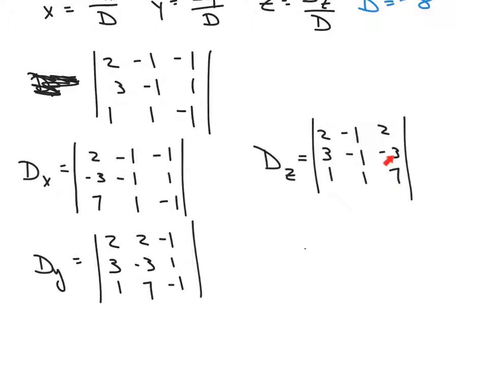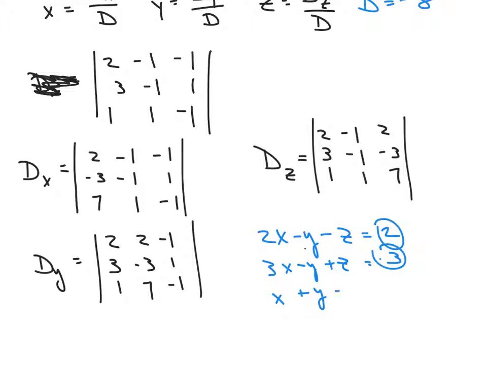Okay, and this answer that I have here is actually, if you look at your system of equations that we gave at the beginning, it was 2x minus y minus z equals 2. Okay, so there's my answer. 3x minus y plus z equals negative 3. Okay, and that's what it's equal to. x plus y minus z equals 7. Okay, so when I say your answers, it's really not your answers, it's just what it's equal to. So when I'm finding the x, this goes in the x column. When I'm finding the y, it goes in the y column. When I'm finding the z, it goes in the z column.